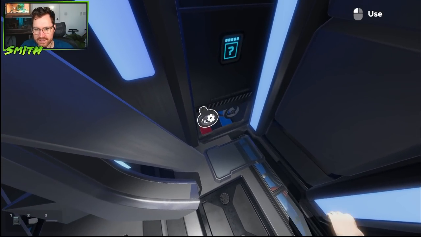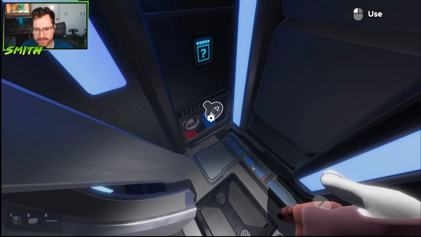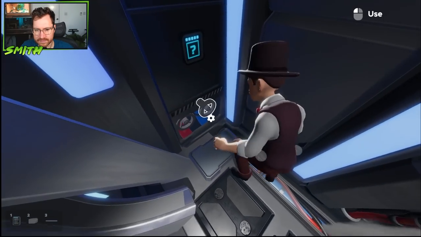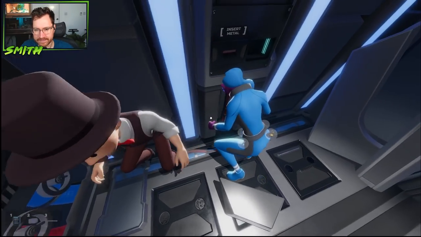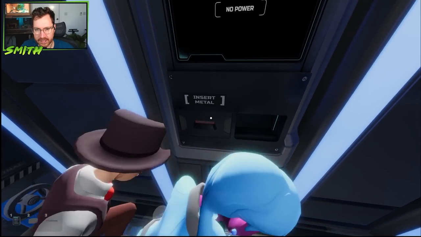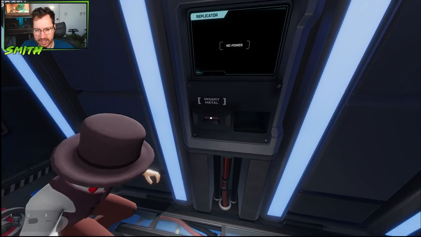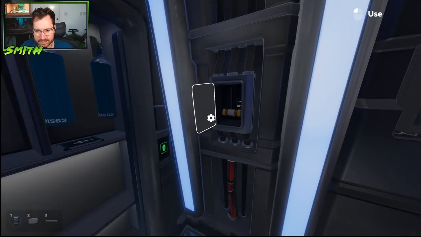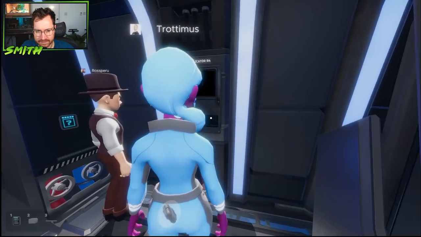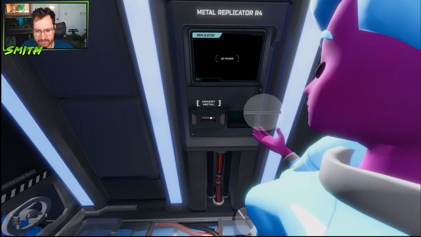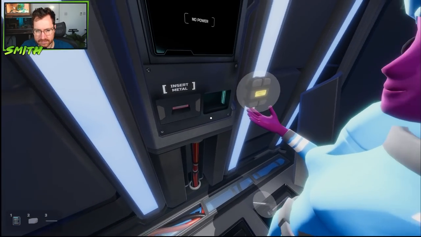Because you can fill this hole for me. I'm not being dirty. I've turned off the power. Turn it back on. My bad. You sick bastard. I was looking directly into the hole. This looks like the melt. This is the replicator. Nice. I need the power. Okay, you want the power back on? Whack it back on. Okay. Wait, hold on. It's on.